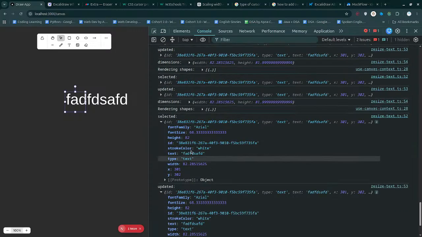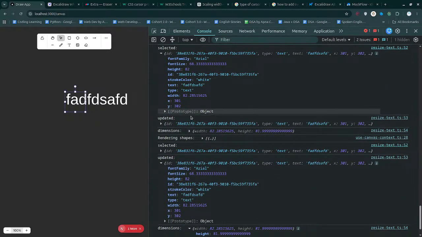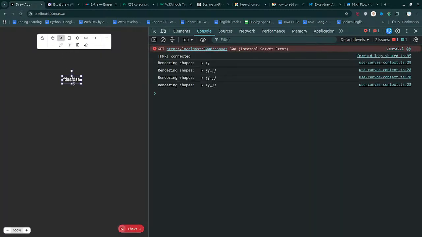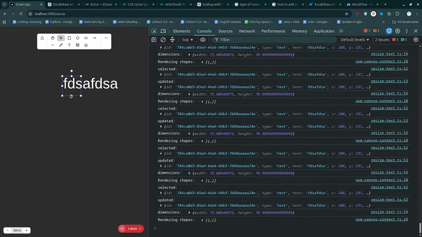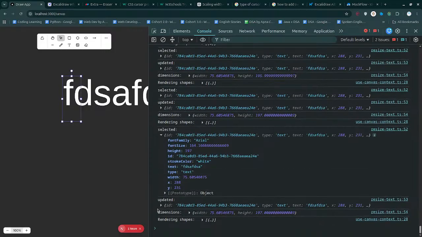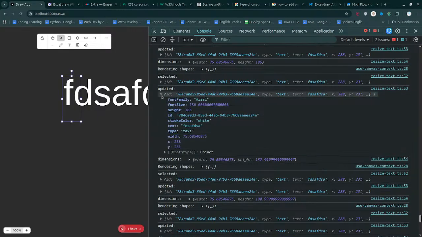So the first one, height 82, font size 68, 68.33. It is exactly the same, so let's not worry about this one. Probably I need to go to this. Font size is the same, really. Okay, just a sec. I need to find a better example. I think this one will serve my purpose. We have font size 164, we have font size 164.69. It turns out to be exactly the same, so in that case we have to go to the upper ones.